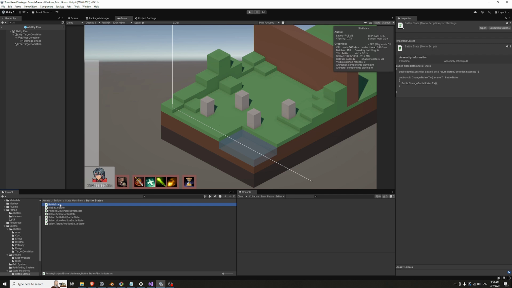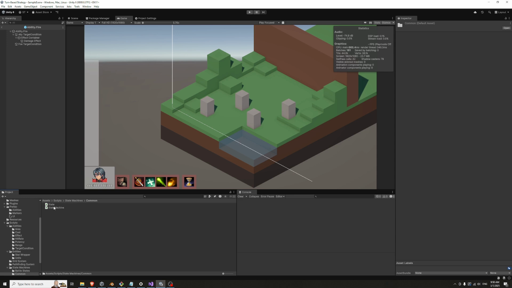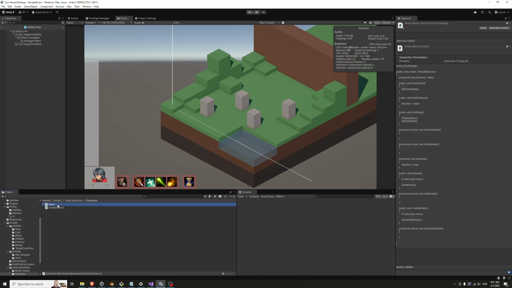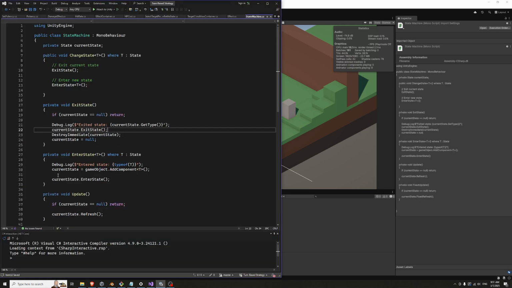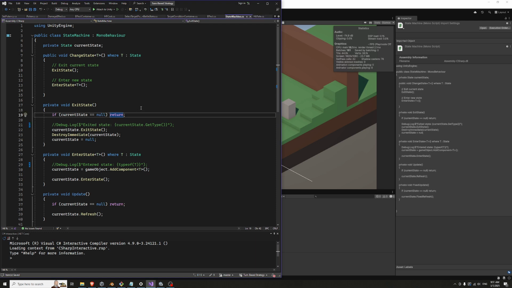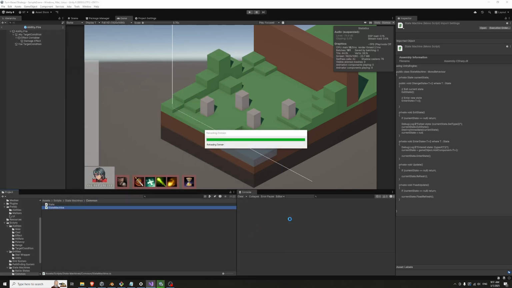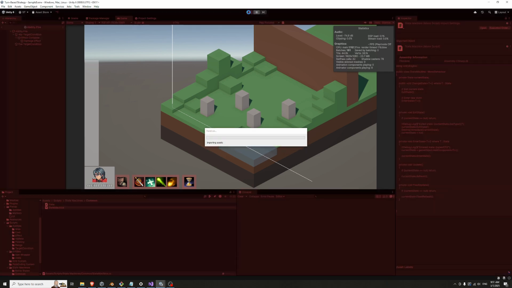So I will just comment out the entered and exit state comments. I do want to keep them there because later on when we're doing some more tricky state work, it would be good to have a running log of where we are and what we've exited, etc.